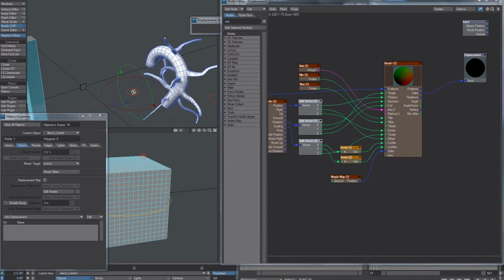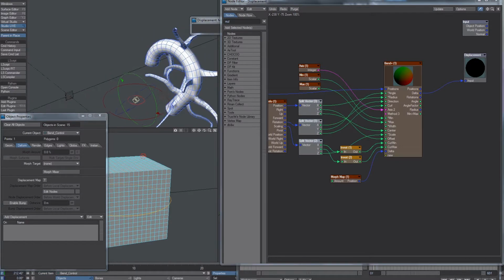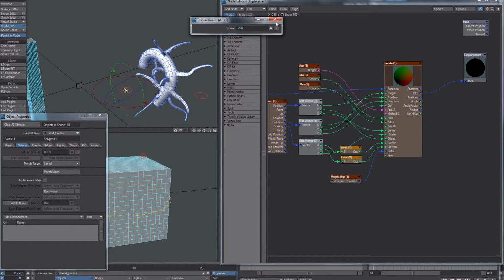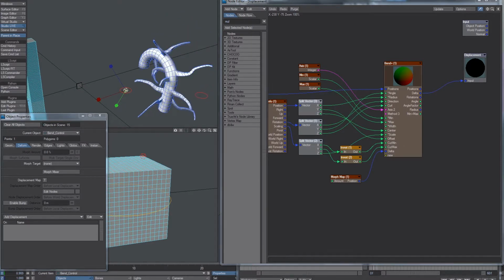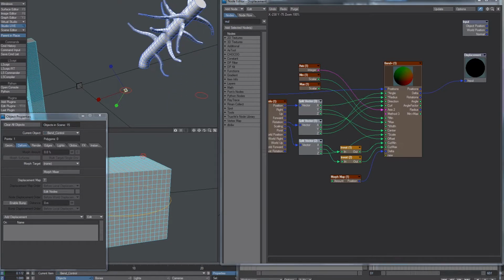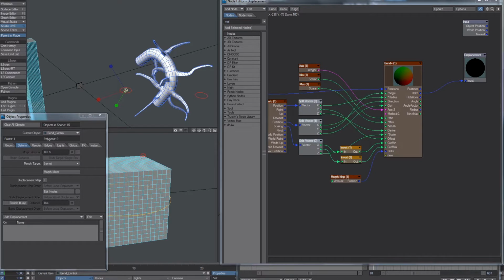Here let's check the cut minimum and the cut maximum. This is a value that goes from 0 to 1, and at 0 it does nothing, but at 1 it cuts the side that it's naming. In this case, cut minimum, if I scale this on the x-axis down, notice that it's cutting the bend effect on that side. If I do this on the y-axis, it's going to cut the bend effect on the maximum side. And so this is useful to cut down the bend effect.